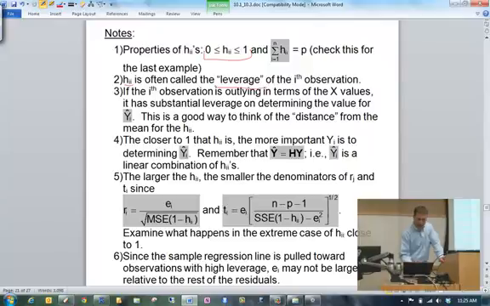This h_ii is often called a leverage, the leverage of the ith observation. If we think about what the word leverage means in a non-statistical context, if one person has leverage over another person, maybe they have a way to exert their influence over another. And that's how this h_ii helps us determine, in a statistical context, particular observations that have an influence on what the b's end up being, and what the corresponding Y hats end up being.